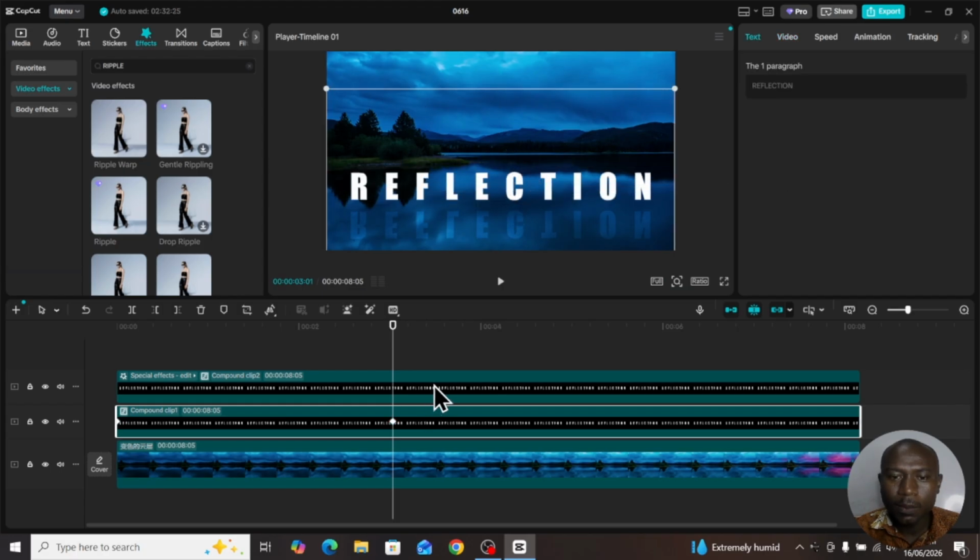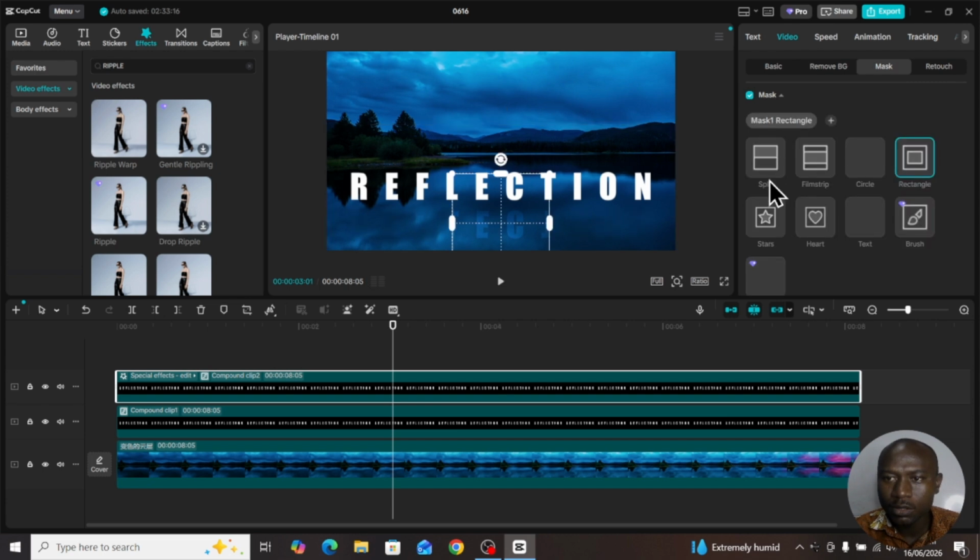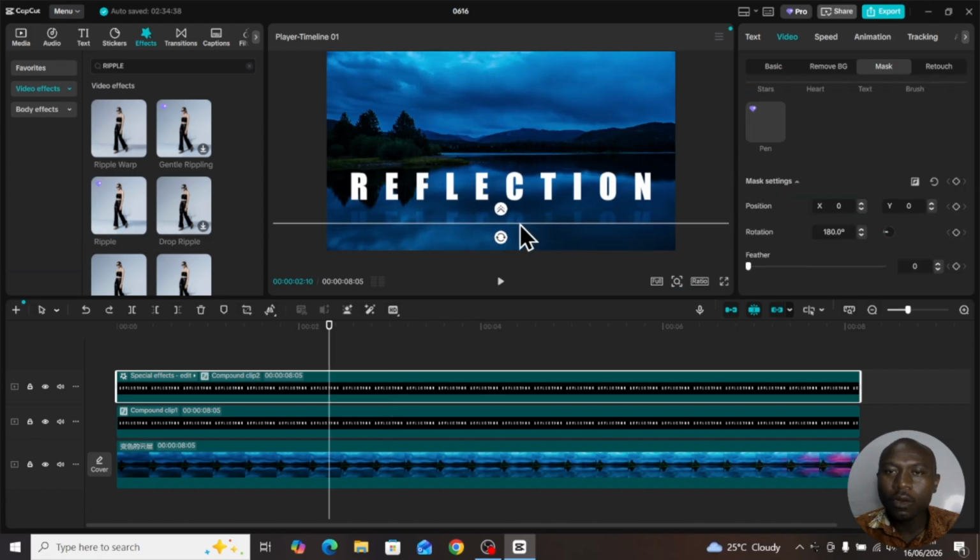Next, select the top clip, which is this top one here. Go to video category. Then let's add mask effect again, this time to the top clip. Click on it, click on split, rotate it to 180 degree, just like this. Alright, after rotating to 180 degree, change the position to hide the text completely by clicking and dragging upward.